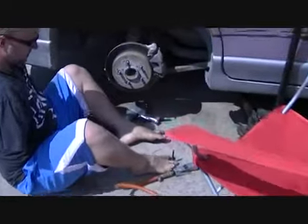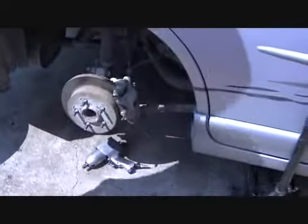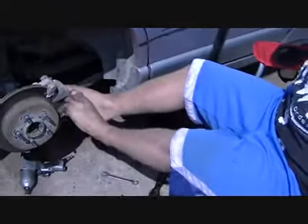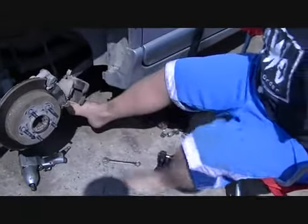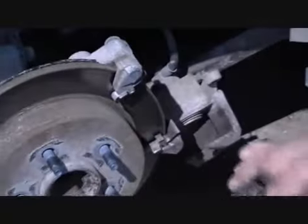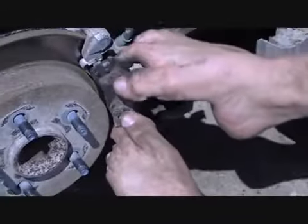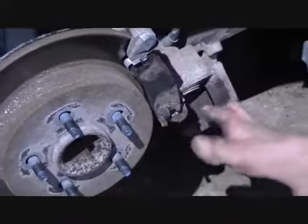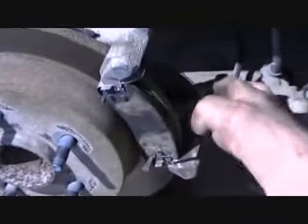All right, here's this bottom one. I'm gonna sit back. Be very careful with that. That's how I pull off the brakes, and it looks like they are good. Put this one back on. And the one in the back, same way. Let's just check it out. That one also looks good.